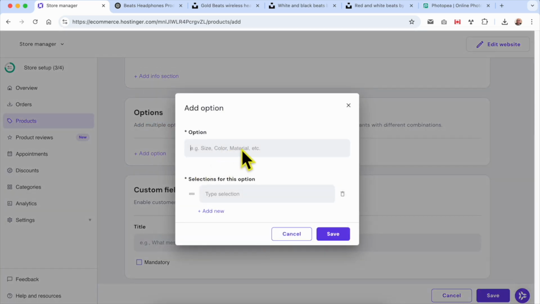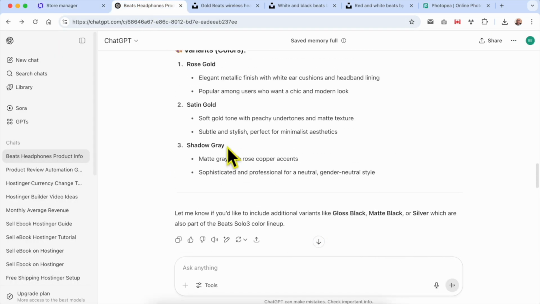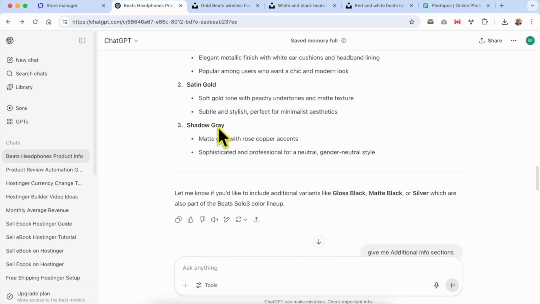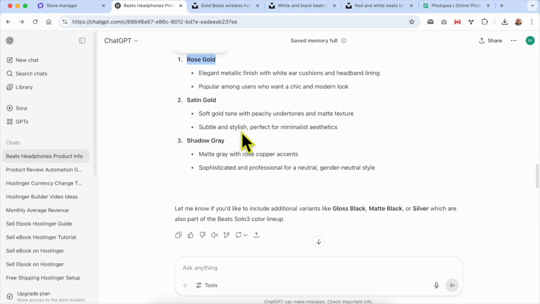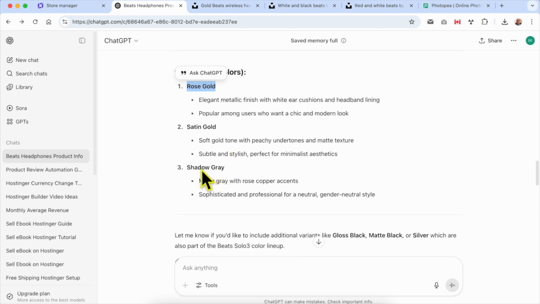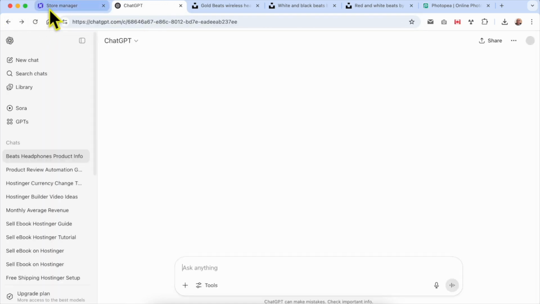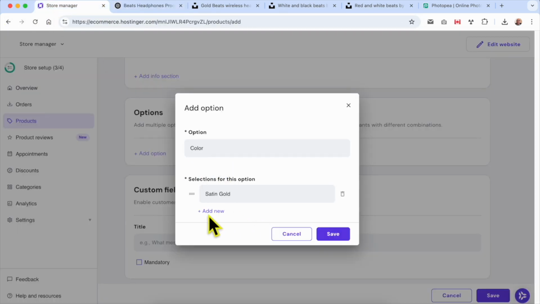I will call it color, and since this product comes in satin gold, shadow gray, and rose gold, this satin gold is the first option.